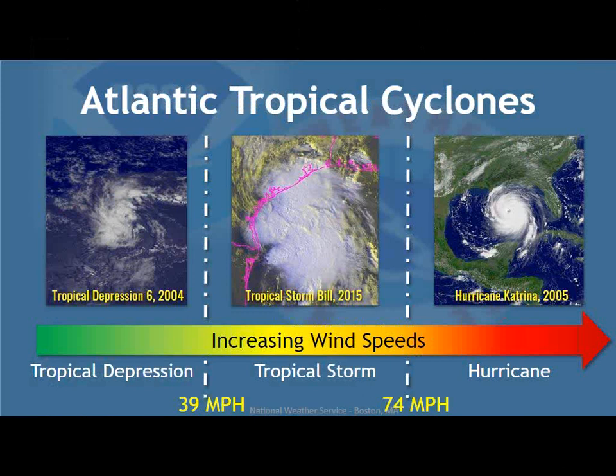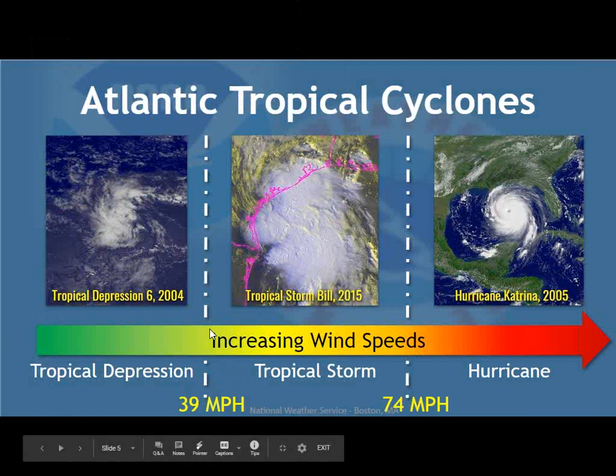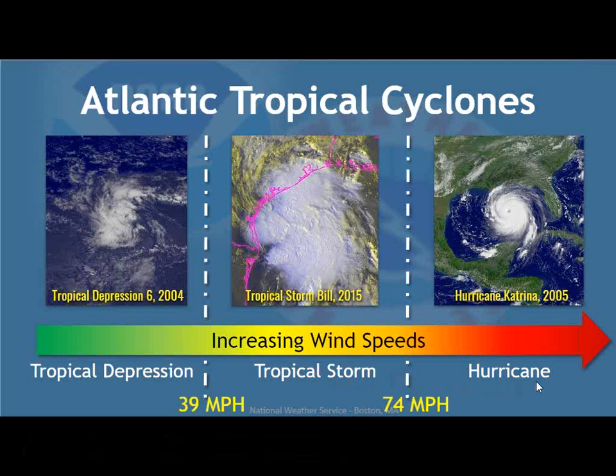So here's a little breakdown of the increasing severity of these tropical cyclones. What we'll start with is known as a tropical depression. As soon as we basically get a clustering of thunderstorms out over the tropics that gains some sort of organization, the Hurricane Center will call that a tropical depression. And that is going to be called a depression until the sustained winds reach 39 miles per hour. Once it passes that threshold, it then becomes a tropical storm. That's what we saw with Tropical Storm Faye last week. That had winds between 39 and 74 miles per hour, because once you reach the 74 mile per hour threshold, that's when it becomes known as a hurricane.